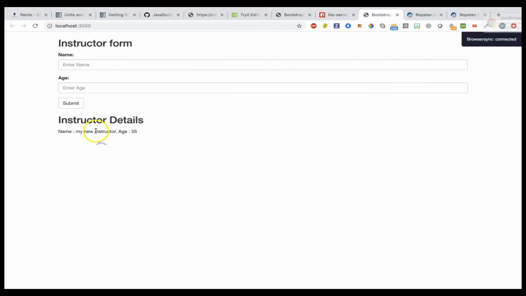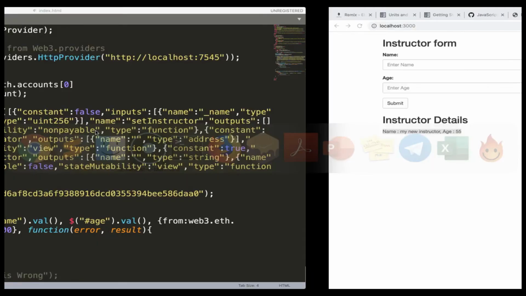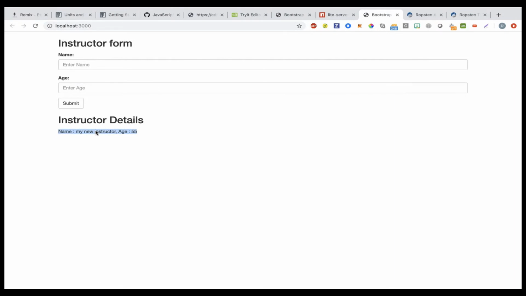So as you can see, now I am able to read the data from the blockchain. Previously, I was not able to read the data. I was only able to look at the data. So reading is not a complicated procedure. Reading is an easy procedure. Reading from the blockchain is not difficult.